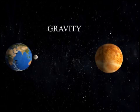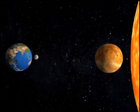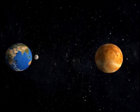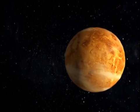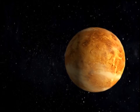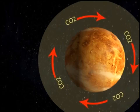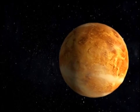Since Venus and Earth are almost exactly the same size, it can't have been the strength of their gravity that caused the difference. Instead, as Venus is slightly closer to the Sun, it was probably just a little bit hotter than Earth in its youth. And if it didn't have such a thick atmosphere, it would probably still only be that little bit hotter. Yet the dense, sulphurous carbon dioxide atmosphere causes an intense greenhouse effect, heating the whole planet up to several hundred degrees. The thick atmosphere traps this heat and distributes it all around the planet.